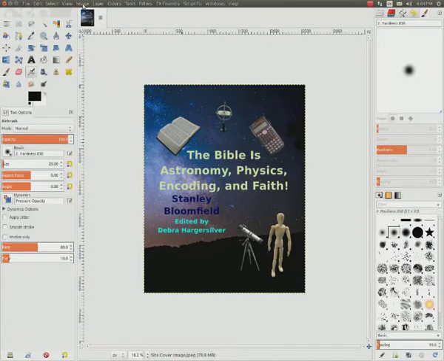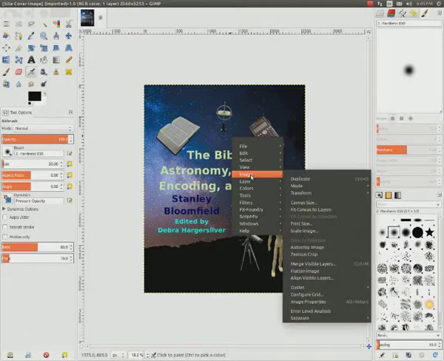Now, to smush the image, to bring it back down to 150 or whatever kilobytes, put your mouse over the image tab, and you can also right click on the image, and there's my image tab, and scale. Hey, you know what?